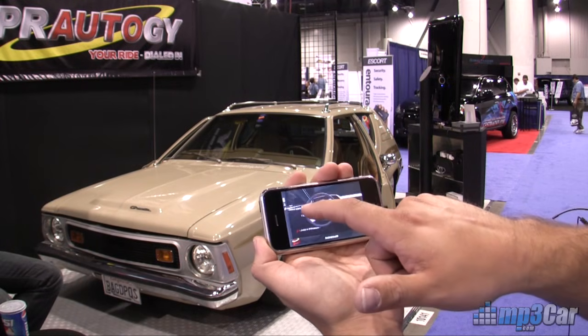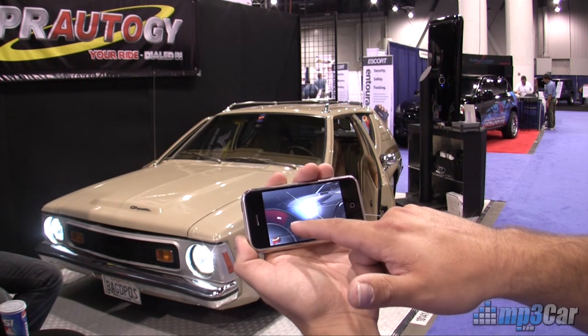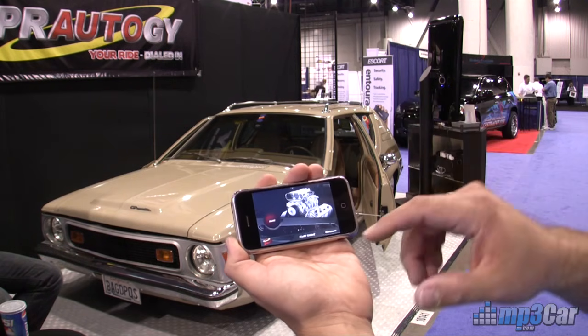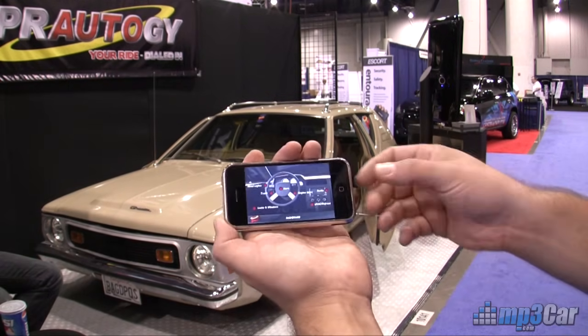From the slide-away shot, you can go in and go to your headlight control. You turn it on and you can get the feedback on the phone that you've got the headlights on or off. You go in to engine start — we don't have that connected on this car, but you start the engine and it's going to animate on the screen, let you know that it's running.